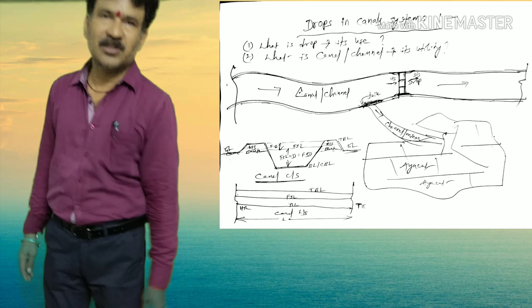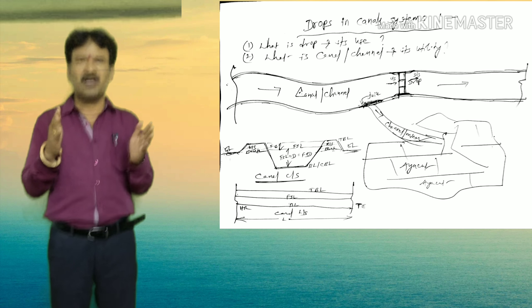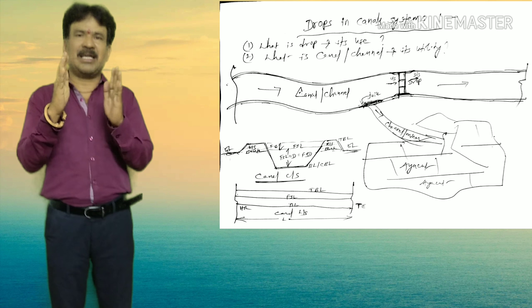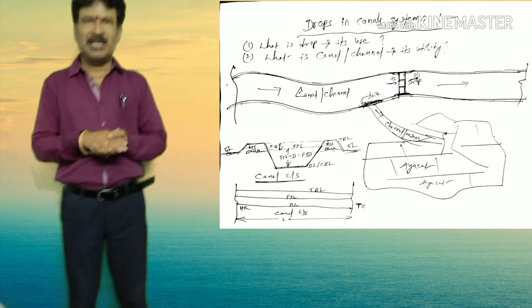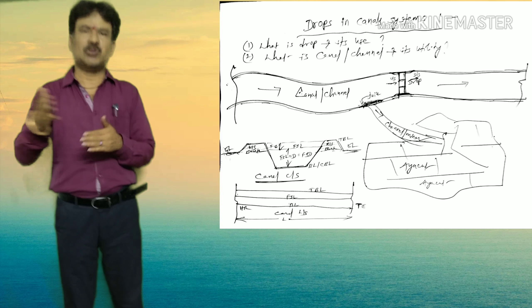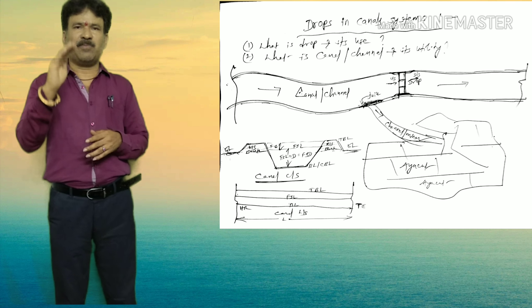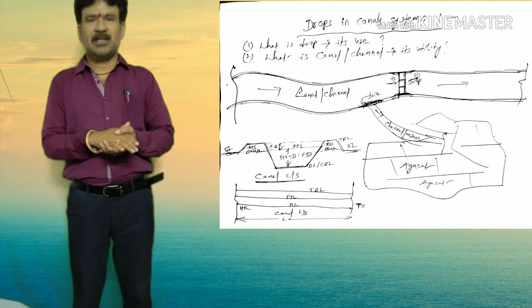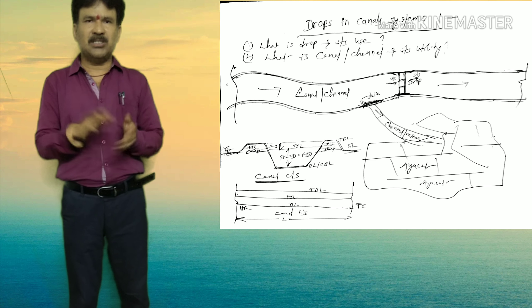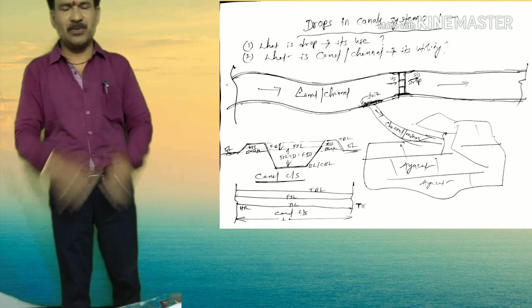Do you have any doubt? In three cases, we have to provide drops: to protect the canal's bed system from erosion, to push up water through the sluice. Generally, drop height is 0.3 to 0.4 times of the FSL, depends on the design. These are the uses of drops. Thank you.